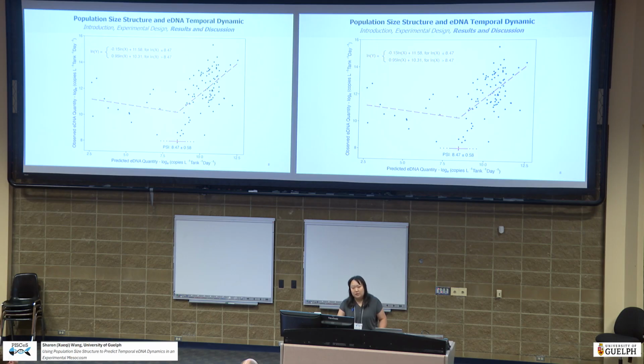So this really tells us that when we think about using eDNA to predict population abundance, at lower density, which is most naturally occurring in most environments, eDNA may not be a very good fit. But once you're above the threshold, there is a predictability that can often be found, depending on your sample size and your experimental system.